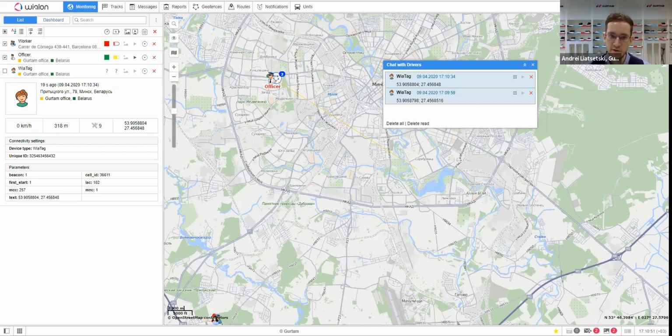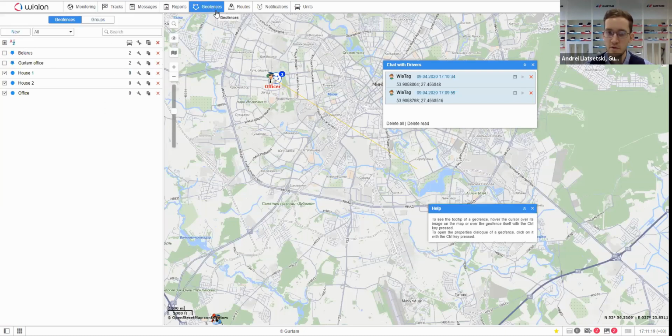This functionality, together with other Wialon features like geofences and notifications, opens a wide range of possibilities. First of all, taking into account the current situation with COVID-19, your clients can track infected people with mild symptoms who are staying locked down within their houses. Without a BLE tag, WiaTag allows you to track the position of the patient's smartphone only. You can create geofences and notifications that will notify the client or relevant authorities, for example, if the monitored patient with the smartphone leaves the area.